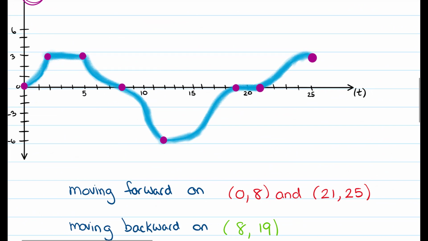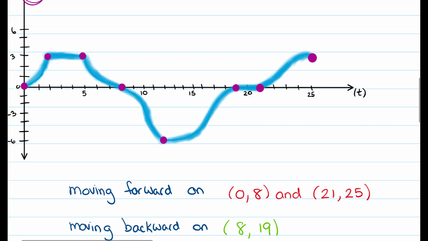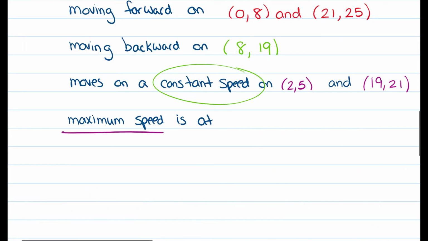So now we want to find the maximum speed. And the maximum speed is given when the absolute value of velocity is the largest. In other words, we want to know when is this thing the furthest away from the x-axis. Now I do want to caution you that people will often put either this value or this value because it's the largest positive. However, we want to find when is the distance the furthest, and the distance is the furthest right here. So this happens at v of 12, which we get negative 6. So my speed is equal to 6. So I have my maximum speed at t is equal to 12.